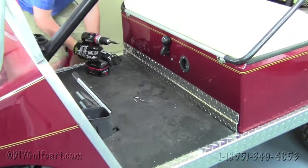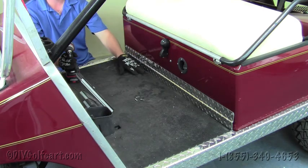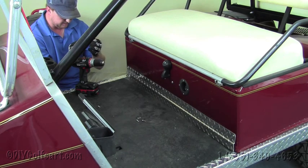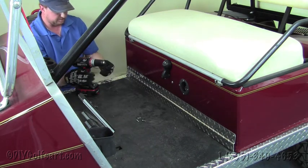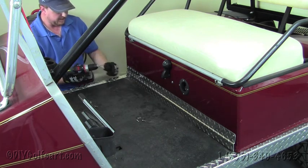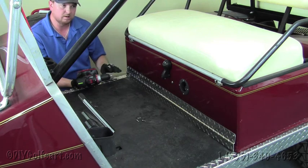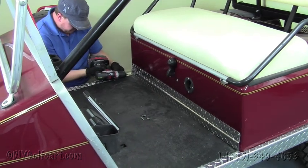Okay, once we've got all these screws put into place — if you noticed before, there's a metal piece running down the bottom of this Club Car — so what we're going to have to do is drill smaller holes before we can put these screws in. We've got a really small drill bit, but of course it's smaller than the actual screw itself. We've got to be very careful when performing this step, because we have batteries behind the body here. So you want to make sure that whenever you are drilling this hole, you're going very easy on all four of these holes down here at the bottom. So we'll start drilling right now.